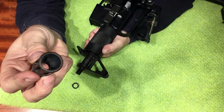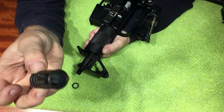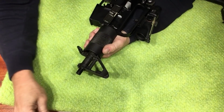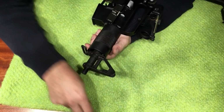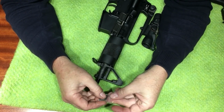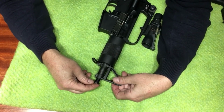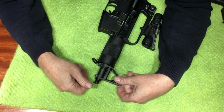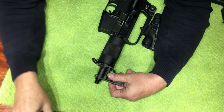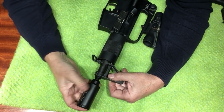Now this thing is small, and you know, it does an amazing job for what it is, but it comes pretty much standard on every threaded barreled AR, and there's nothing wrong with it. But you know what? There's much better things out there. Like, for example, this Flaming Pig. Now, if you are going to be shooting a 20-inch barreled AR, this birdcage is fine. But when you get down into the really short barrels like this, that's not a good solution at all.